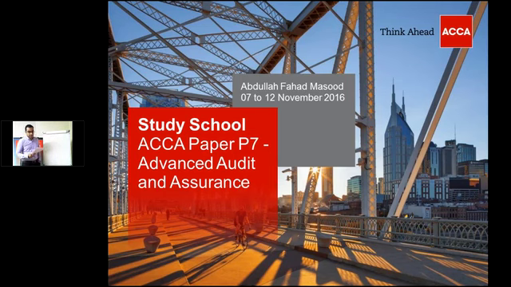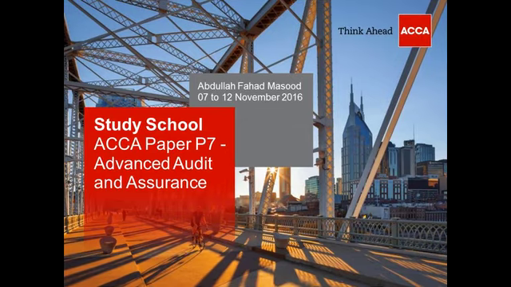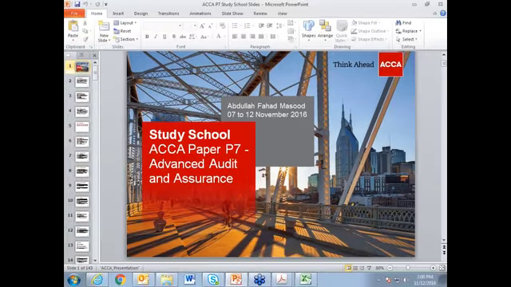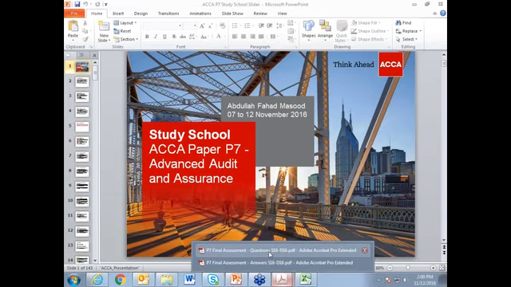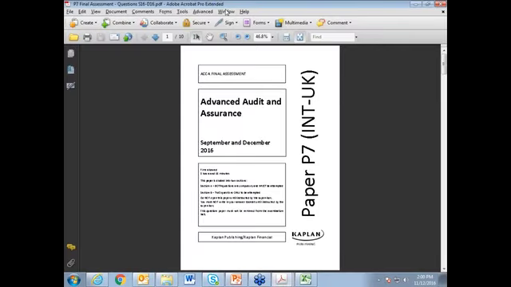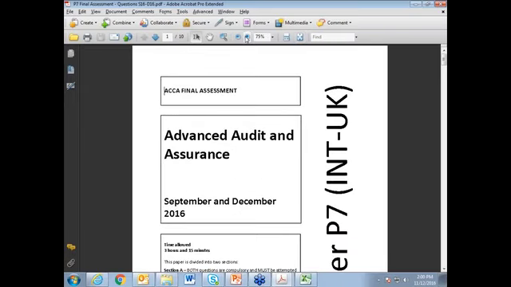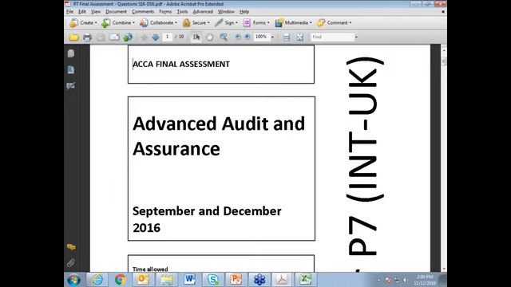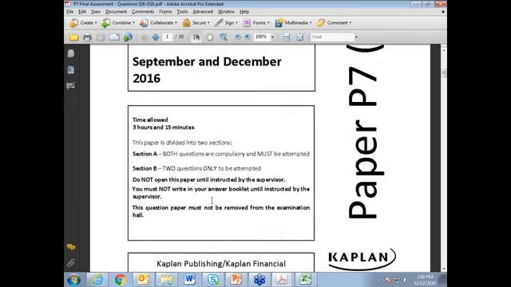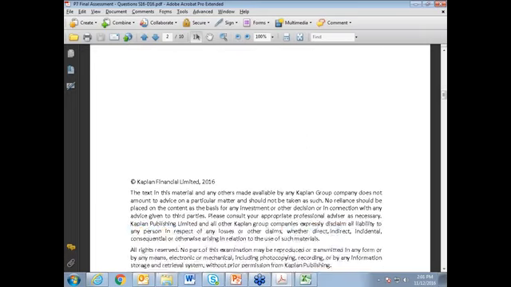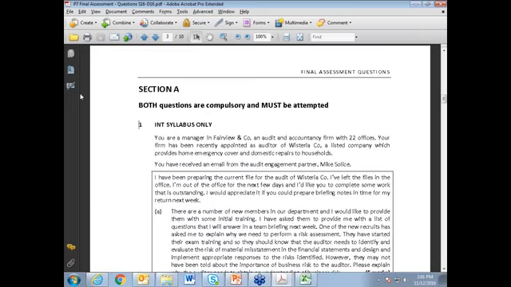Now this kind of industry, or this kind of work being done by the company, is not necessarily something that has occurred previously in paper P7, and it is also not very common that you get to see this as your audit client. However, a company that offers these kinds of services is likely to have its own particular risks, and associated with that are obviously likely to be other risks, financial statement or generally audit risks, that are likely to be examined in this question.